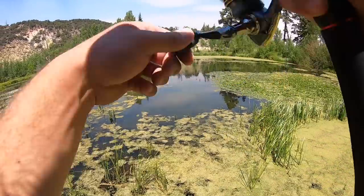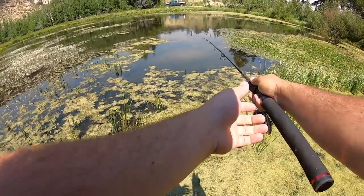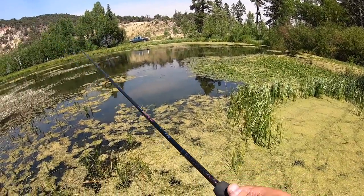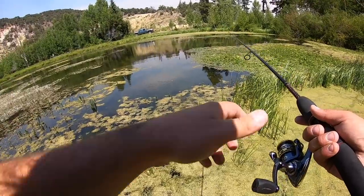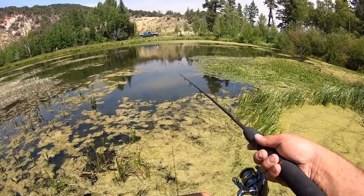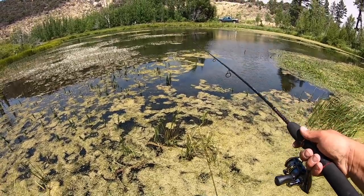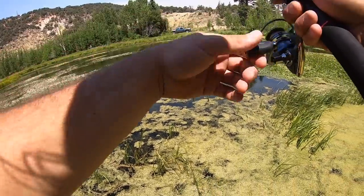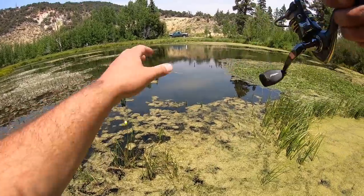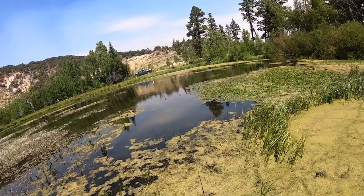Oh, yep, there he is. Oh, dang it, that was one of the bigger ones. I probably would have kept that guy. Didn't let him eat it long enough, I don't know. He grabbed it, turned back like he was gonna go back in the moss, and that's when I set the hook, but I guess he just didn't have it. Oh, one's coming out. He's looking at it. Oh, he got spooked. What the heck? Oh, right there. Okay, what is going on? Yeah, I'm gonna switch flies. I've had three fish come out and look at it or just barely bite it.